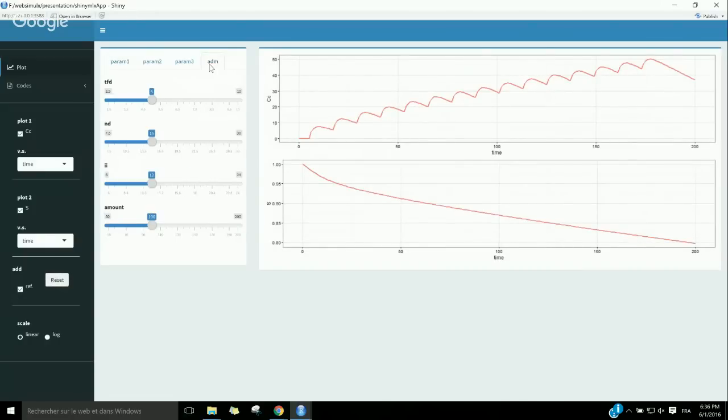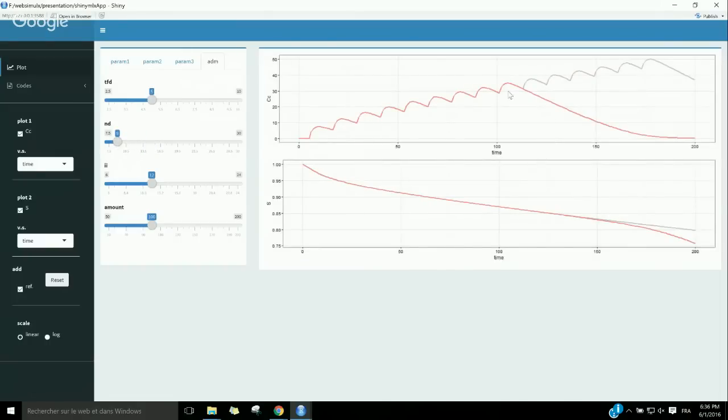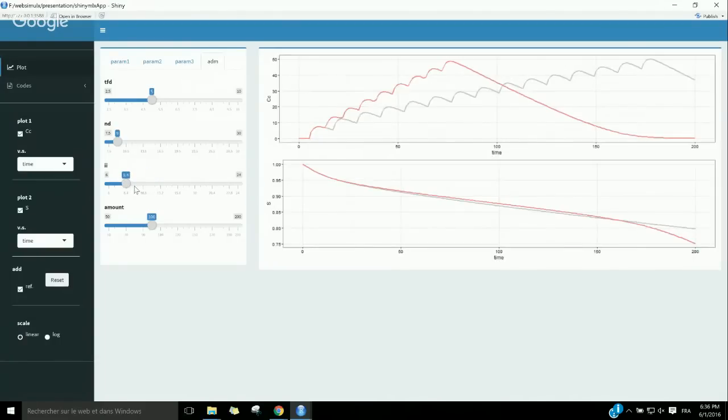And now, since I'm using this parameterization for the dosing regimen, I can play with the first dose and the number of doses. What happens, for example, if I reduce the number of doses? You can see the predicted concentration after the last dose, and you can see how the predicted survival decreases significantly when the concentration goes to 0. You can also see the impact if you change the interdose interval, or the amount if you increase it.